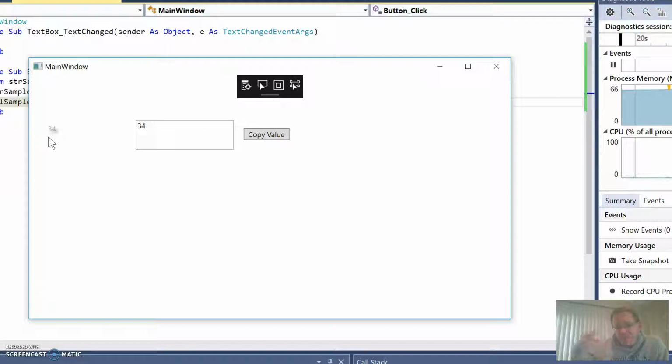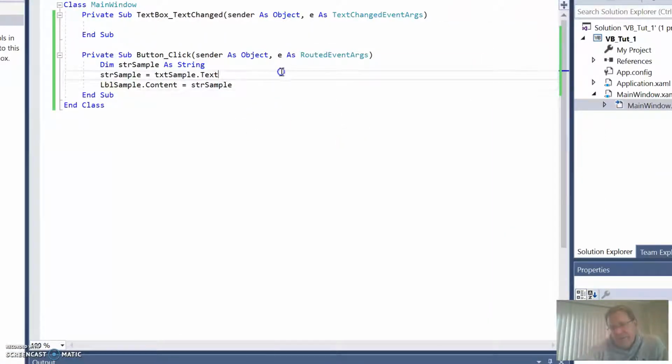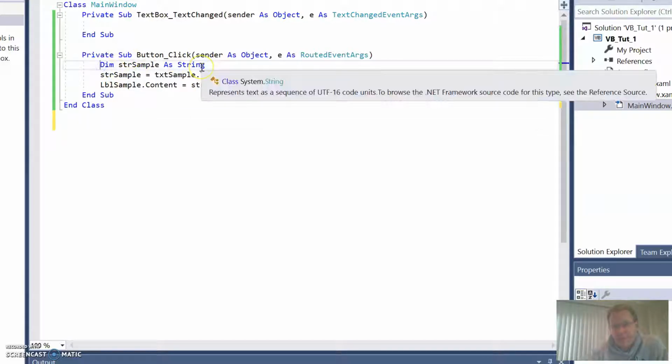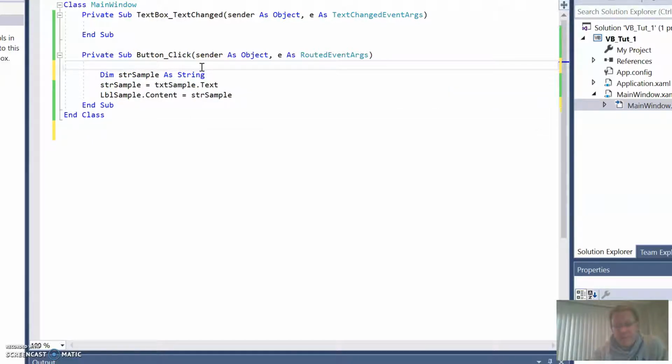Now, the other thing they talk about in this particular week, in addition to algorithms, is comments. And I know I keep commenting on comments. Go figure. So the idea behind a comment is, once again, to give you an idea of what's going on. So I can come up here, let's say I want to put it right above this. I push enter, go up here, and I put the apostrophe.